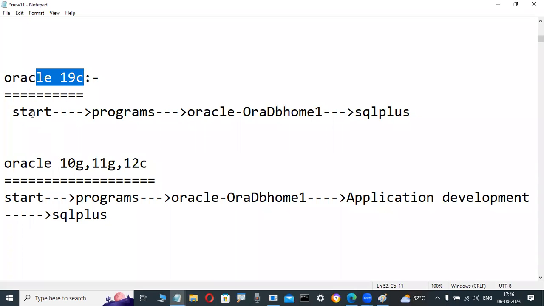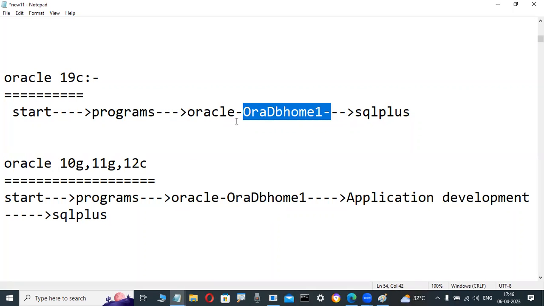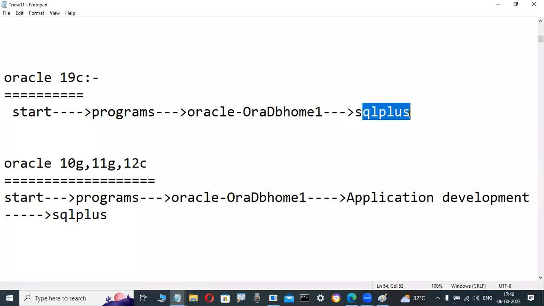Write it. Oracle 19C software: Start, Programs, Oracle ORADB 19 home 1, SQL Plus.